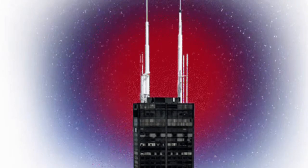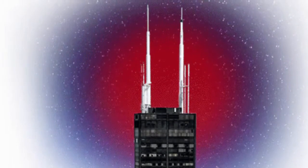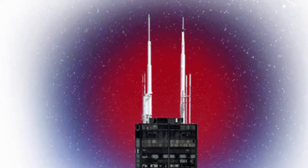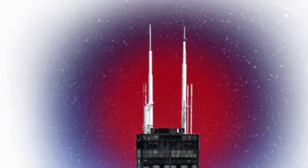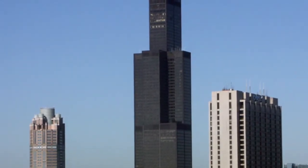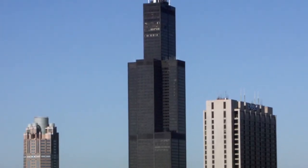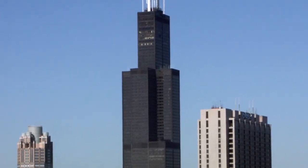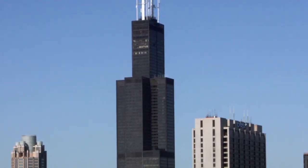The antennae were built in 1984. They have lights beneath them that glowed certain colors on certain days. A number of television signals and radio signals are broadcasted from the Willis Tower's antennae. This is because, at one time, the Willis Tower was believed to weaken television signals that came from the John Hancock Center. A lawsuit was actually taken up by residents of varying Chicagoland suburbs, suggesting that their rights to watch television were being violated. It was decided by the court that watching uninterrupted television was not a right that the law said one had.